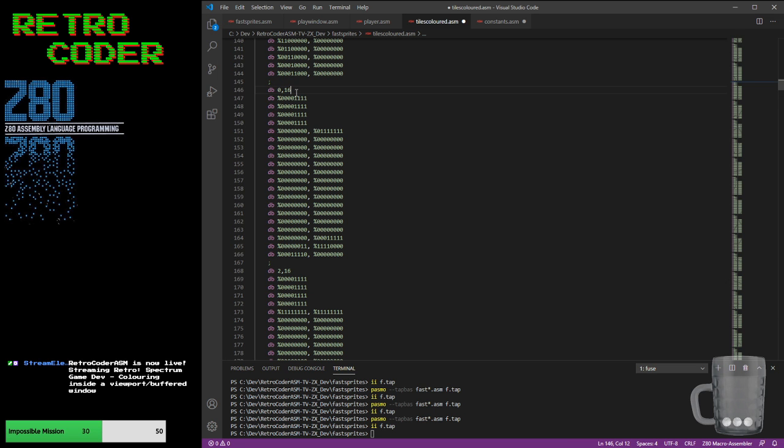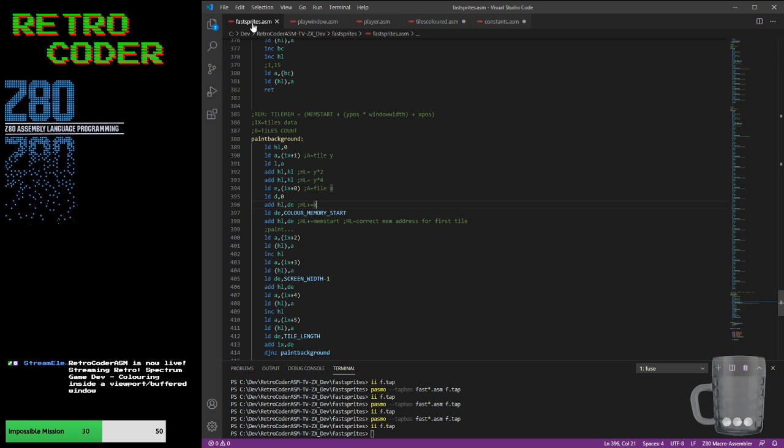But if you imagine that's our position in scan lines, imagine if that was our position in character cells, it would only actually be 0, 2. So we need to divide that by 8. So if you divide 32 by 8, you get 4, which is why I times that by 4. So now we've got Y pos times 32. If that makes any sense at all, I hope it does.